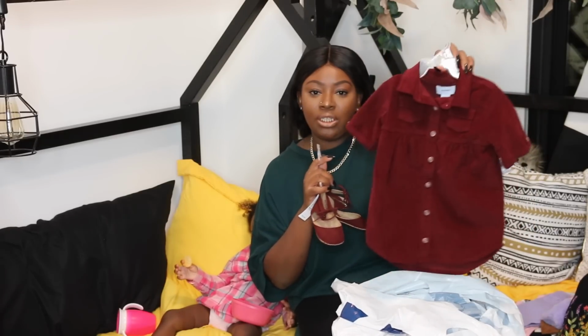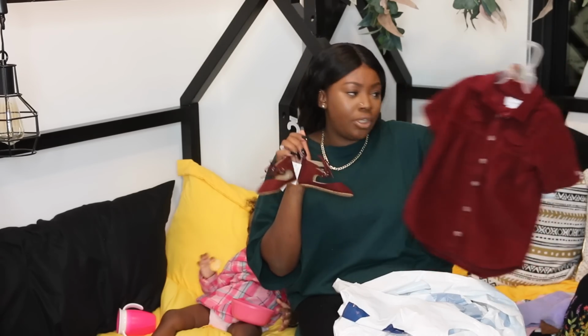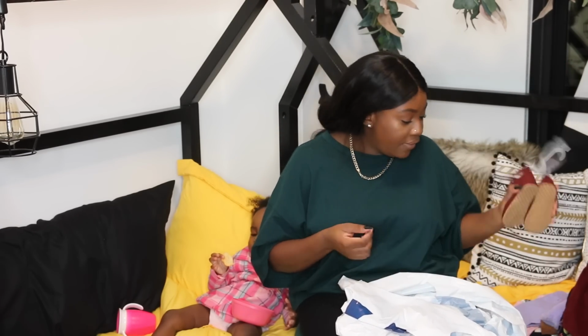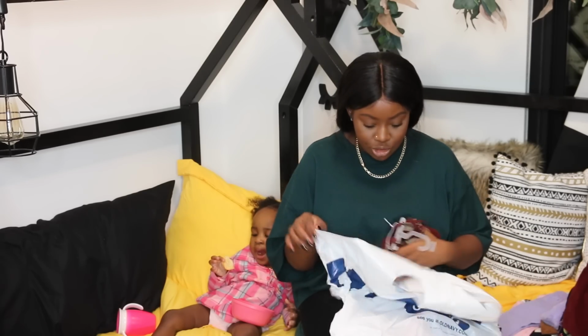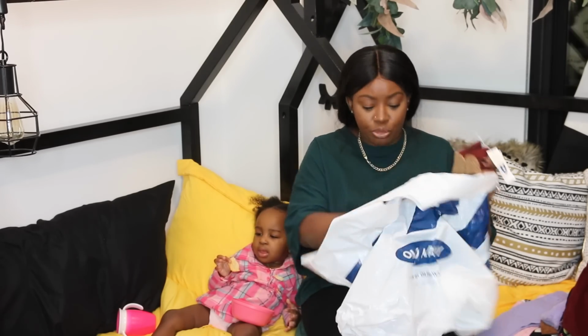If it's actually chilly, I'll go ahead and pull out a pair of her tights, and it'll just be really cute. So hopefully, if it is too big, I'll be able to cinch it. If not, I'll hold on to it and she'll be able to wear that in a month or two, because she still grows super fast.